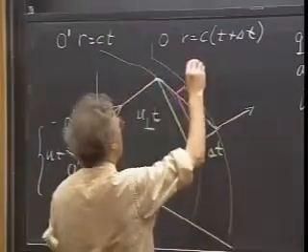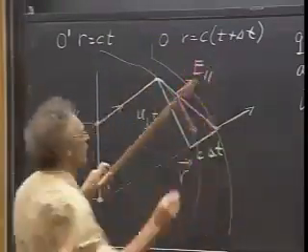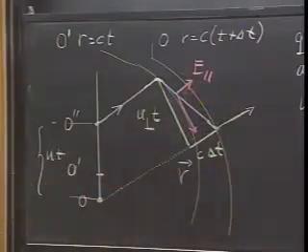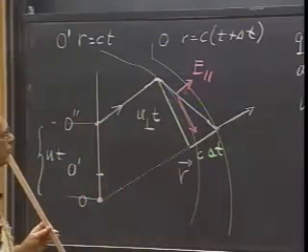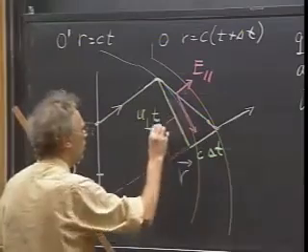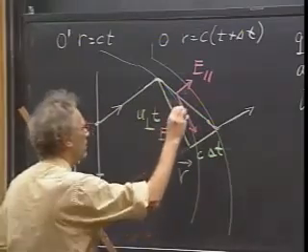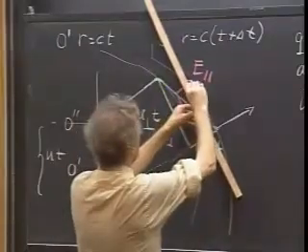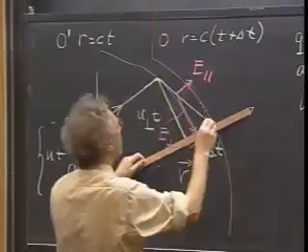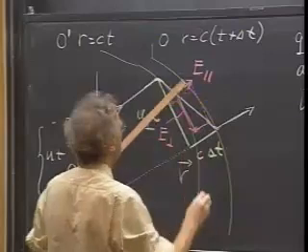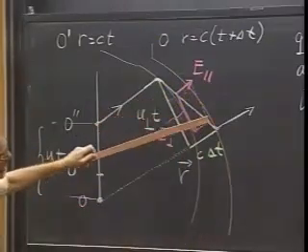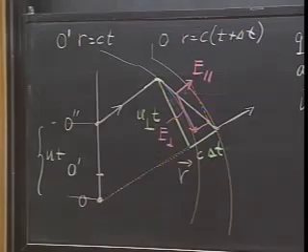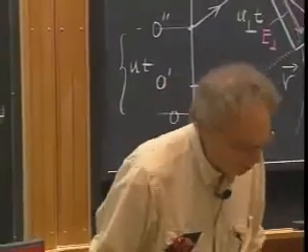And I call this one E parallel. My notation parallel always means parallel to R, and my notation perpendicular always means perpendicular to R, and so this then would be called E perpendicular. And this line here is a triangle. This triangle that you see here is congruent with this green one. That's why I gave you the dimension of the green one.